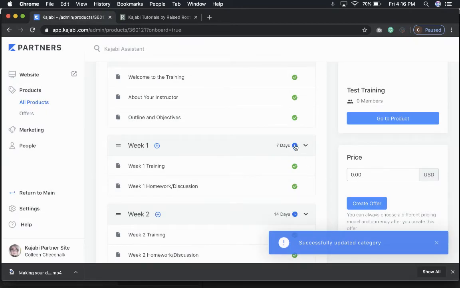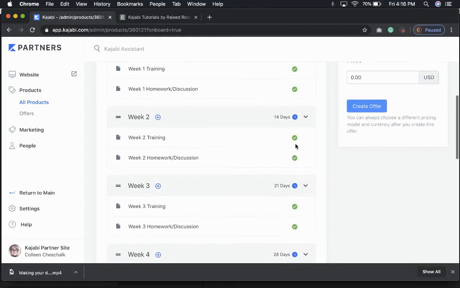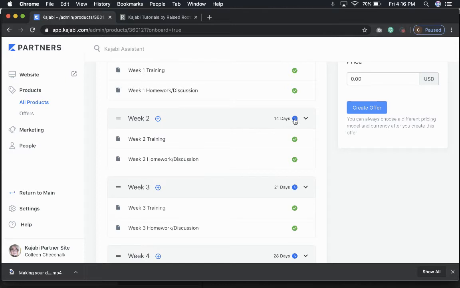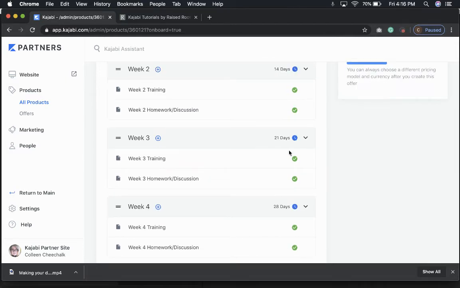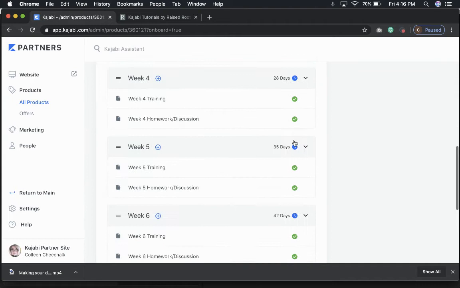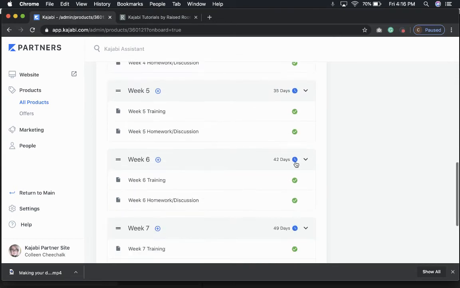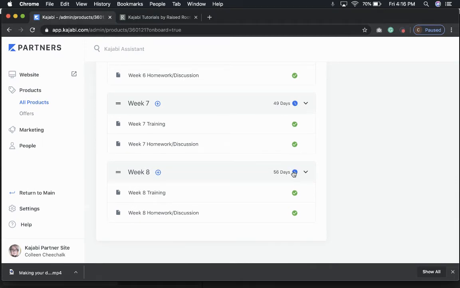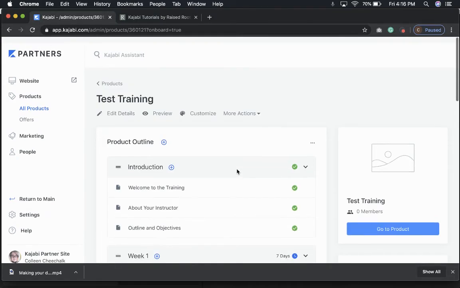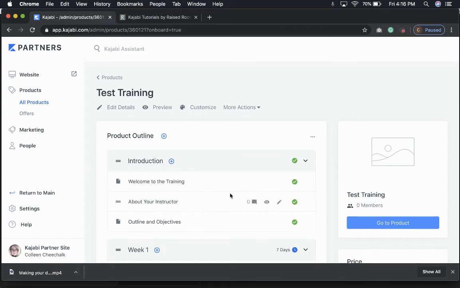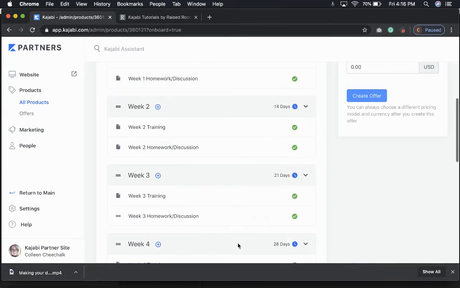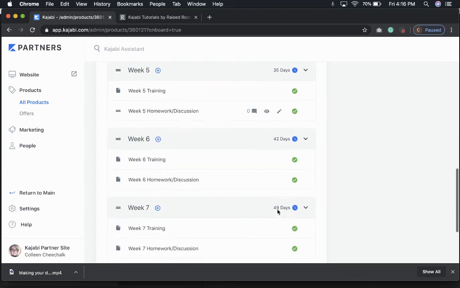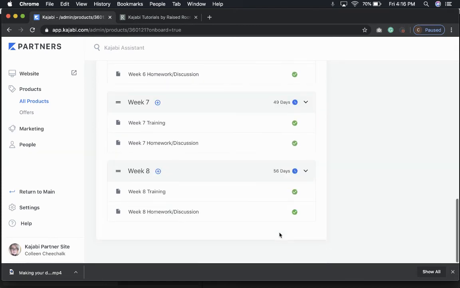And that's all set. So when the subscriber subscribes, it's automatically going to drip out that content to them 7 days later. And as they're in the sequence, it's going to drip out the next in 14 days, and the next in 21 days, and the next in 28, the next in 35, the next in 42, the next in 49, and the last in 56. So again, no matter where your client comes in, they're going to start at the beginning and go through the sequence dripped out in the appropriate amount of days over the appropriate amount of time.